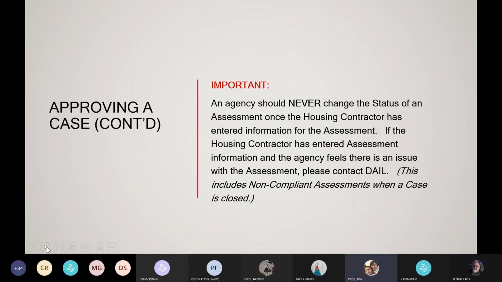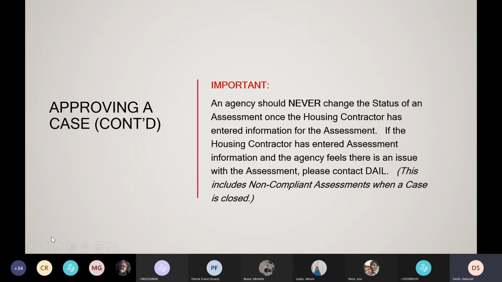If you do it in that order, it automatically changes. But if you don't enter anything into the portal until after you have a date, then it won't change automatically. Exactly.